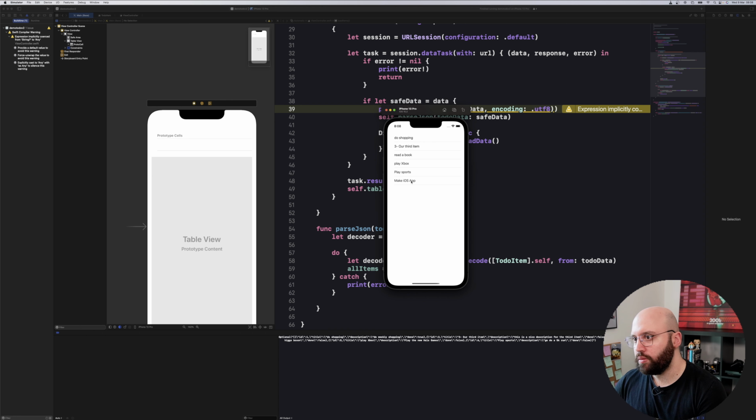Perfect. So this is the last part of our video for today. Let's do a quick recap of what we have done. First of all, we took an existing API that we had built previously with simple CRUD operations for to-do items. Then we created an iOS app. We were able to create a table view, a prototype cell, and then connect the delegates for that table view inside our view controller. Once we had done that, we created an empty array.